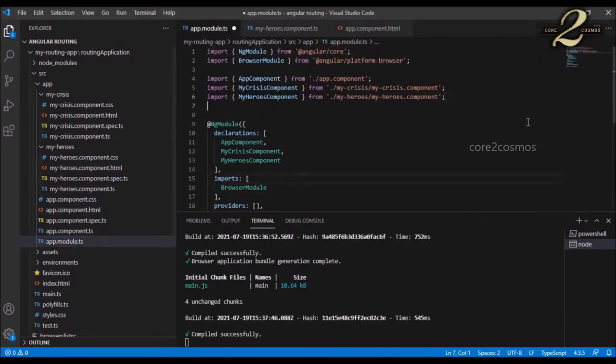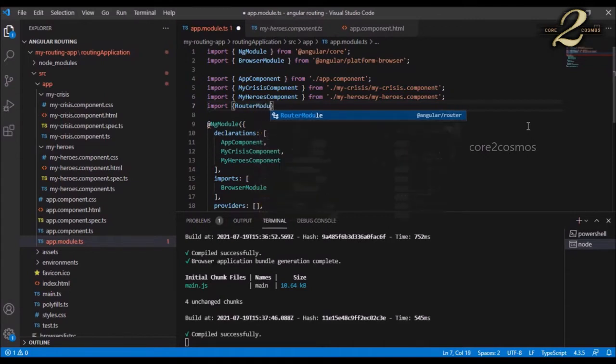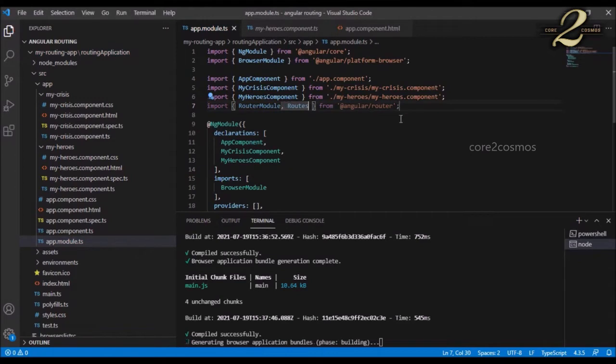I go back to the app.module.ts file. At line number 7, I say import RouterModule from @angular/router. I also import the Routes array from @angular/router.